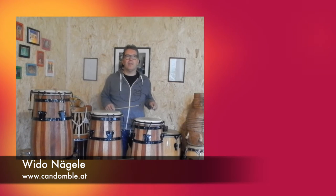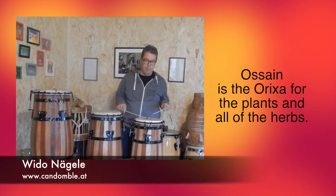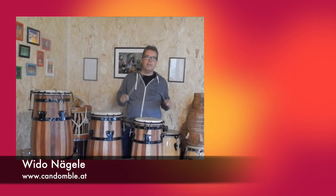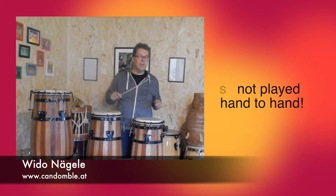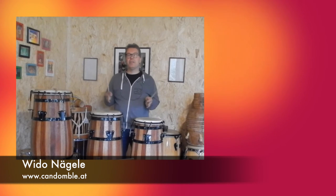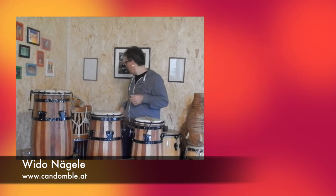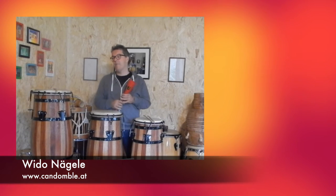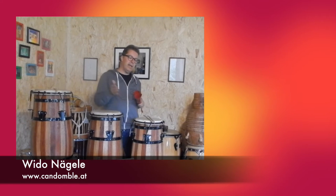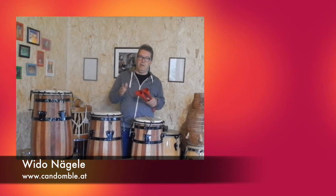If you play a rhythm like for Hosein, you have to take care of the hand. You see I play da da da da da with my right hand and this is the powerful hand in this case, because there is a special agogo bell rhythm. If you practice, first of all, it's most important to learn the bell rhythm first, because if you play Adabakes, most rhythms are together with the bell rhythm, so you have to do it.